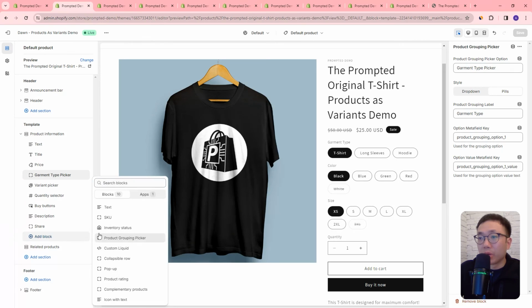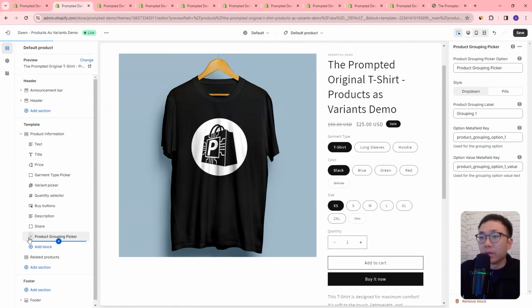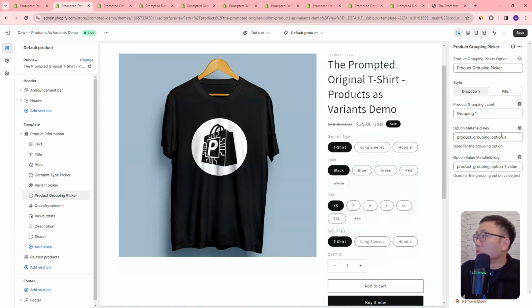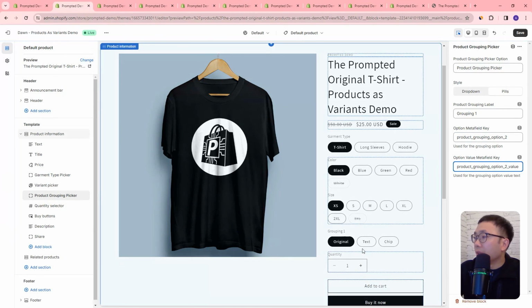So again, product grouping picker. And let's say we are going to put this one underneath the default variant picker. Shows up here. By default, it's going to go to option 1, but we can just change this to 2, right, for both keys. And then now it's going to pull the original text and chip grouping that we just made.